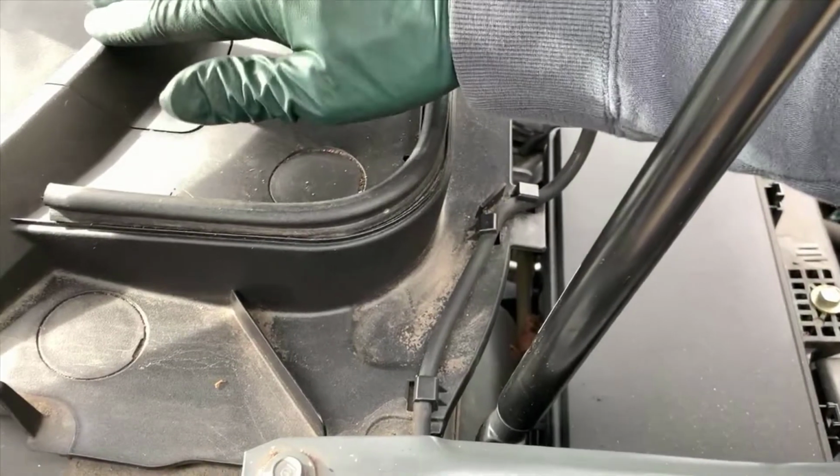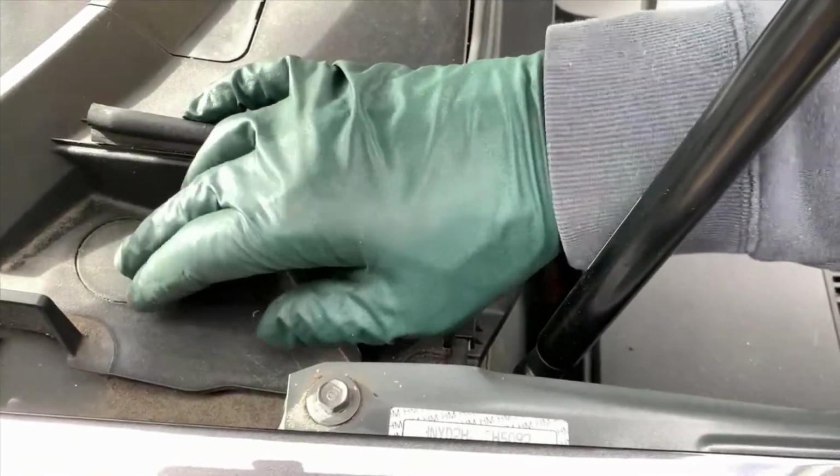That's not good for a rubber boot. So put a rag there to prevent that from happening. And now let's go up top and remove the bolts that are now the only thing holding the strut in.